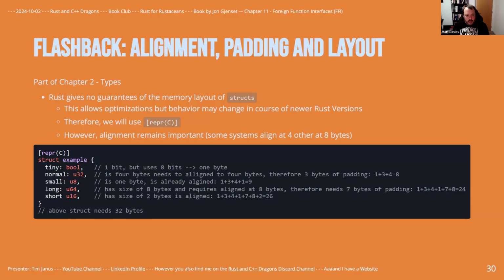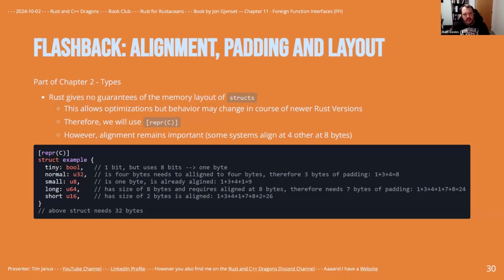Mm-hmm. And what you said with the leak is also quite important. Otherwise, you can just drop your values, and then the FFI still has them, and you get a memory access error as soon as the FFI methods or the foreign interface access them.